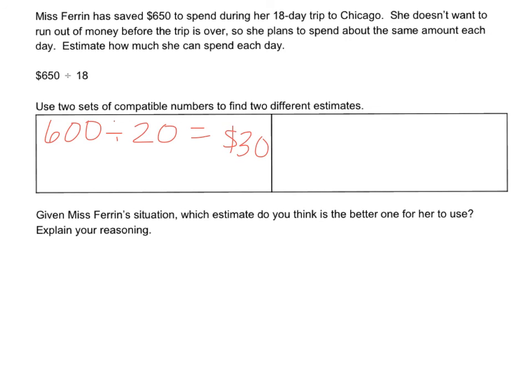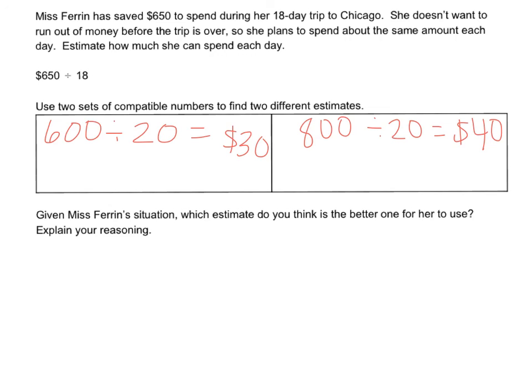I'm going to do another estimate. 600 is beneath how much money I have. So I'm going to leave that estimate at 600, kind of an underestimate, and then I'm going to make also an overestimate. So I'm going to say 800 divided by 20, and that would allow me to spend $40 a day. So I can spend between 20 and 30, sorry, just kidding. I can spend between $30 and $40 per day.